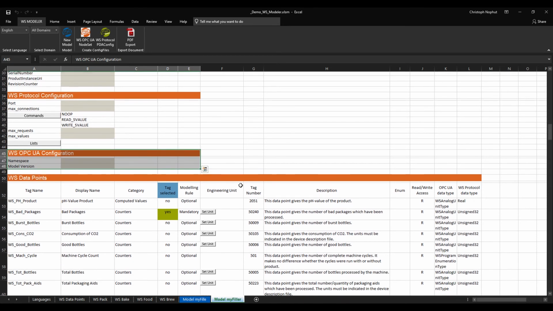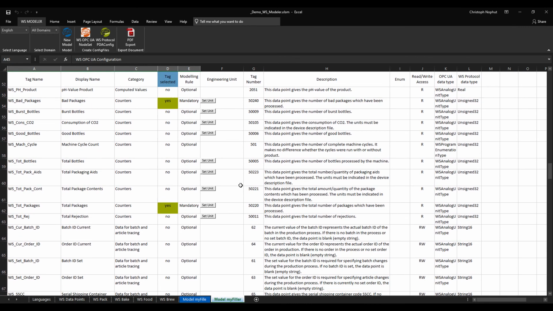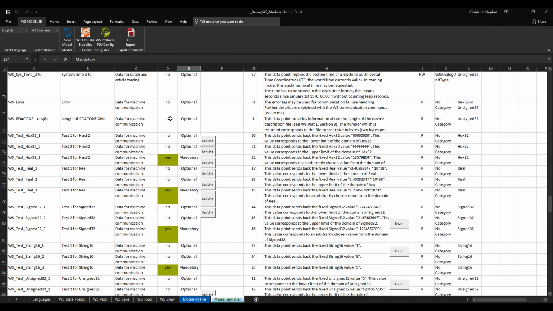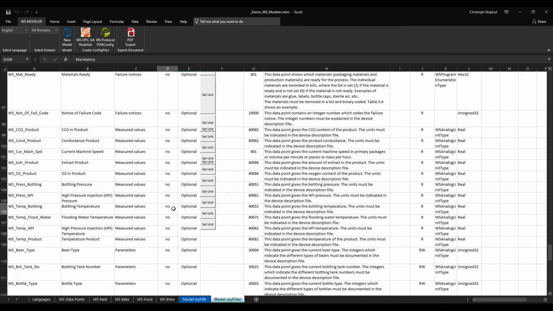And we have a long list with all possible data points for this machine class. All mandatory data points are already selected, and we can add some more specific data points as we'd like for our machine.